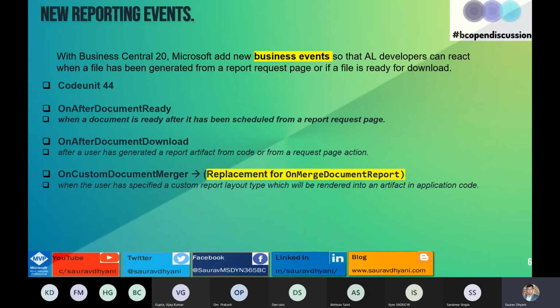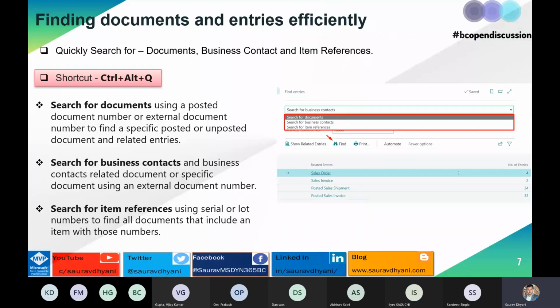Okay, let's move ahead. Let's see what's there next. This is something super cool. I don't know how they built it in. I haven't gotten into the code of it, but I'll be super interested in how they are doing it, because it works super fast in Business Central the way I have tested it in Cronus. I should not say it. I should say I'll wait to test it on a customer environment.